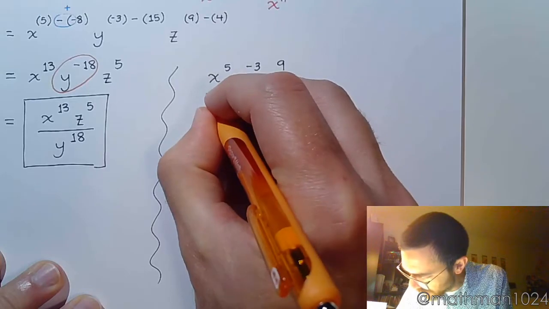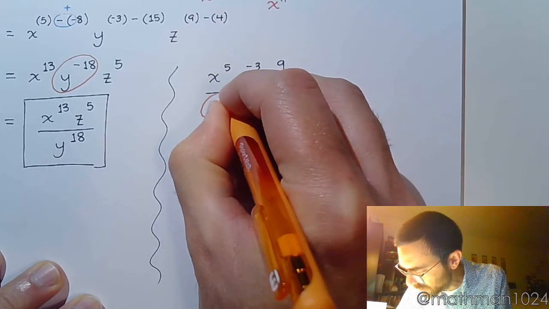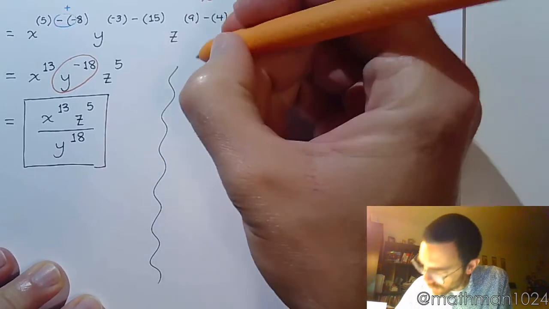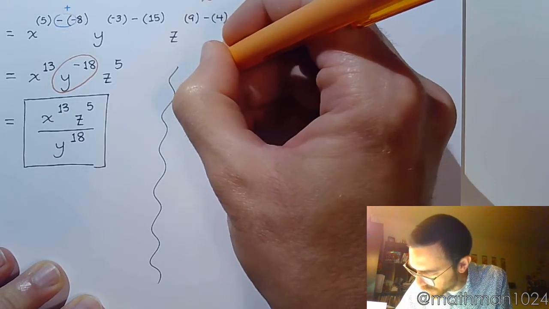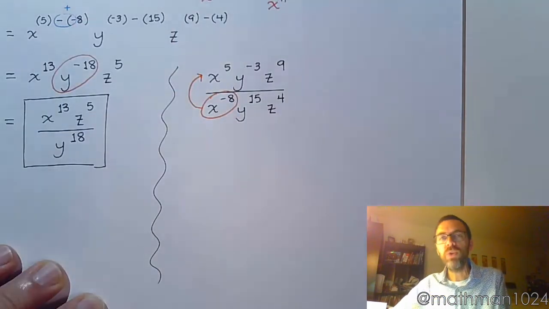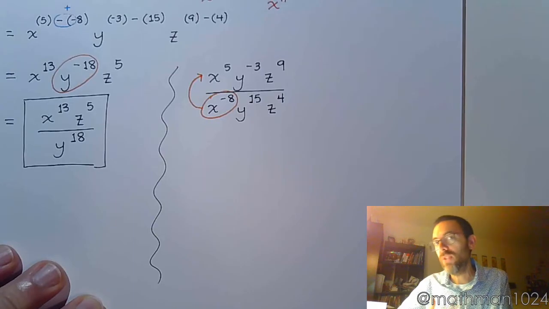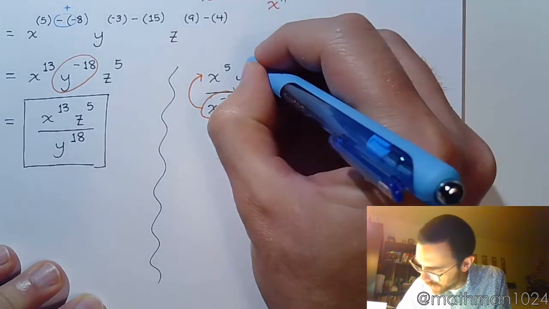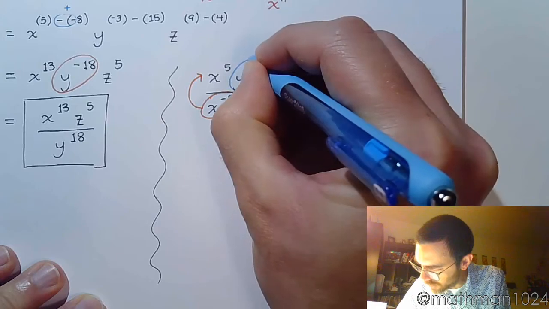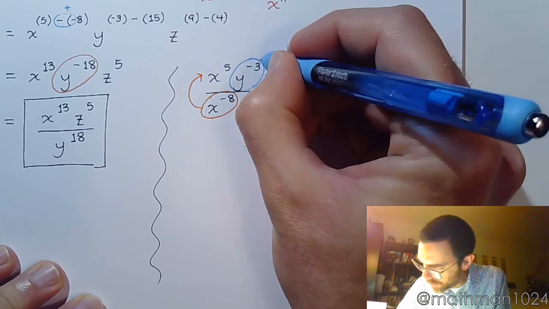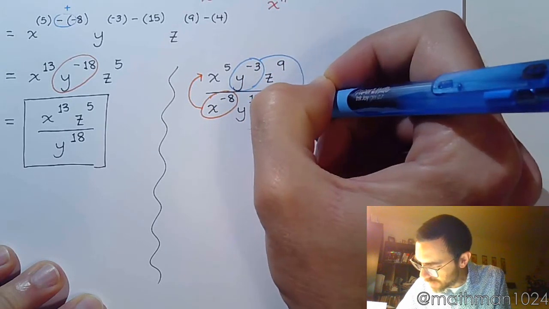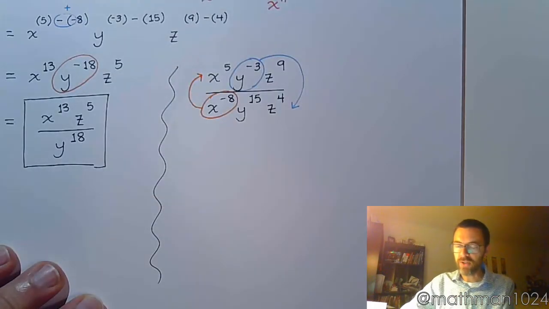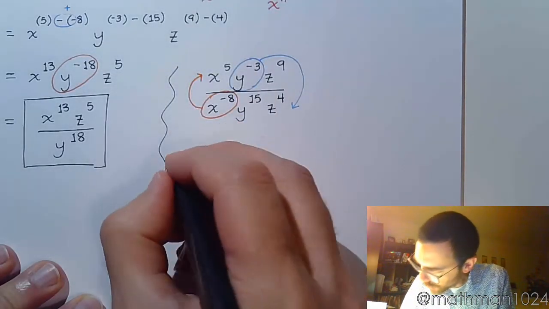So we have this guy right here, x to the negative 8th. So I'm going to circle him, and I'm going to draw in arrows showing where he goes. So when you have a negative power, you put it on the other side of the fraction bar, and you're going to change the sign of the power when you make that change. And then I have another guy right here, y to the negative 3rd, and I'm going to move him down into the denominator on the other side of that fraction bar. So I'm going to rewrite everything.